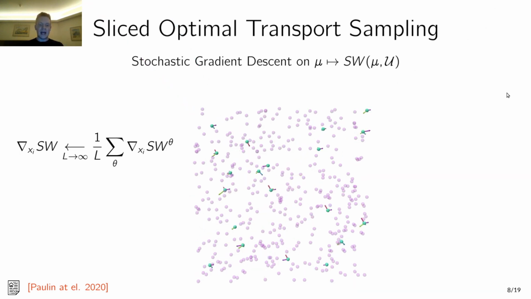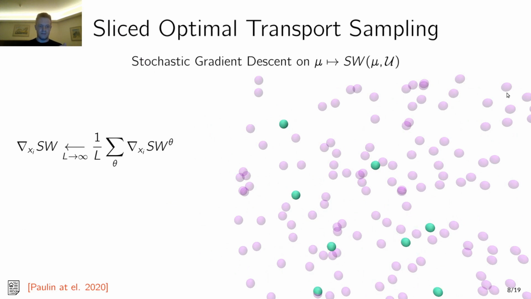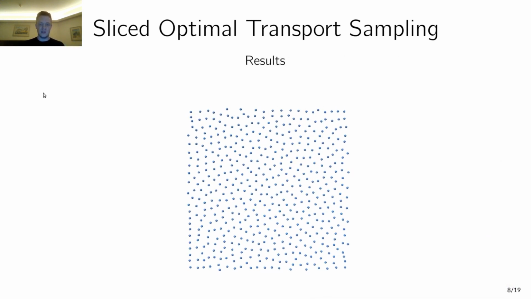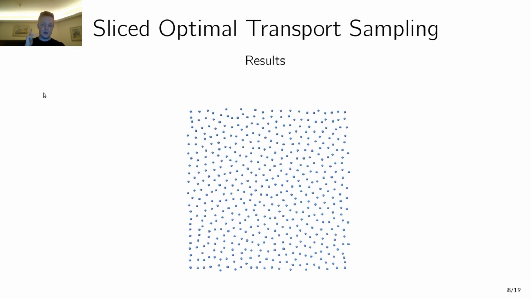And as you see, we are accumulating a bunch of gradients per point. And then, as we do in stochastic gradient descent, you simply take the average of those gradients. And once again, thanks to the law of large numbers, we can show that it will converge to the true gradient of the sliced Wasserstein distance. And then, since we want to do gradient descent, we can simply move those points in that average direction, and that gives us one iteration of the descent. And when you repeat that process, it will converge very fast to a uniform distribution, as you see here. Okay, and so it is very simple to compute, works for any dimension, for any densities, etc.